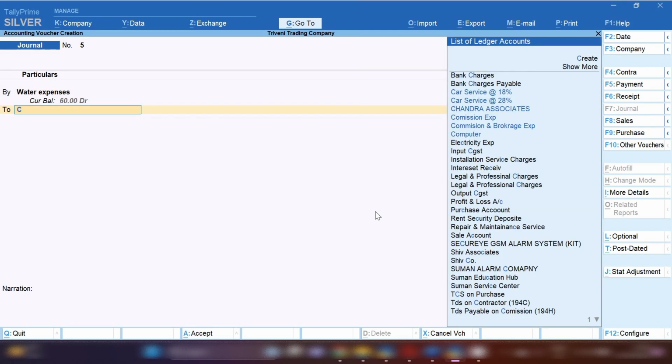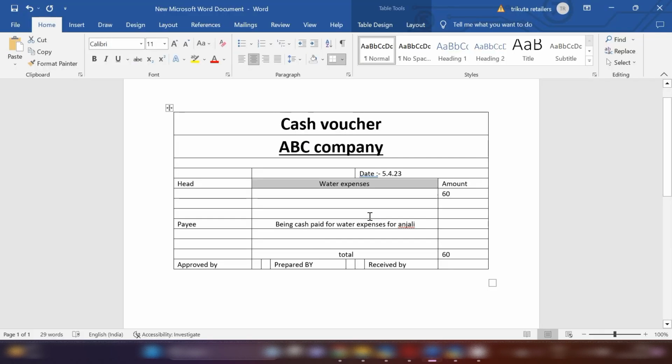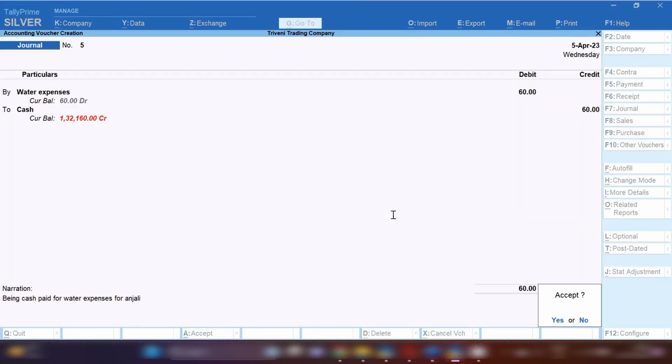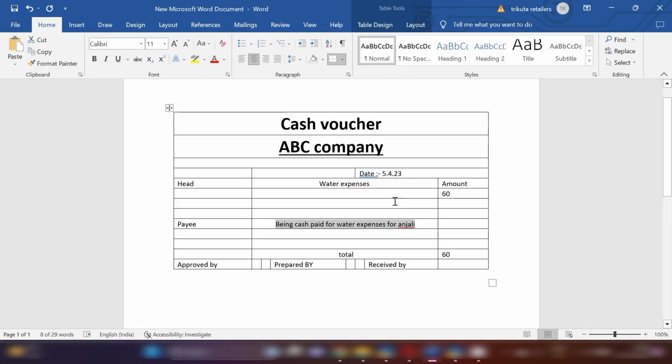So it was 60 rupees for water expenses, cash will be credited. And in narration you can mention being cash paid for water expenses, to whom, for which month, completely, so that whenever you see it in future, it will recall the purpose of the entry.